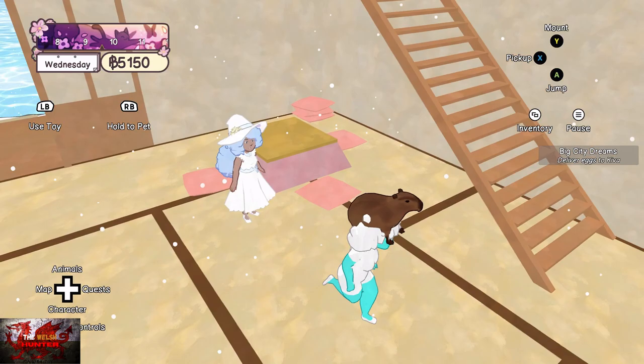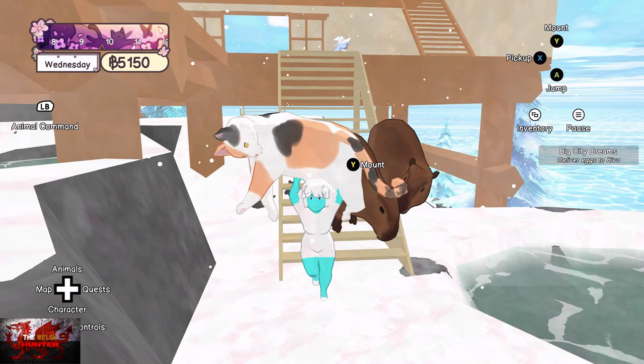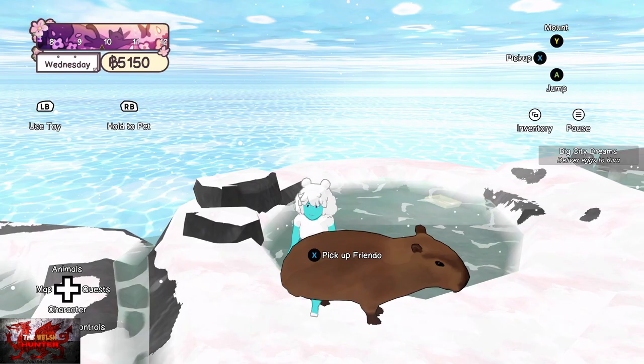And all we've got to do to finish this quest is put all the capybaras in the springs right here. Still having them following you does not count, I don't believe. I think you actually have to pick them up and just sit them down in the springs. There you go. Take a load off, bruh.